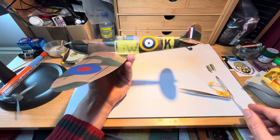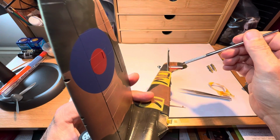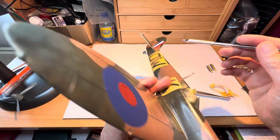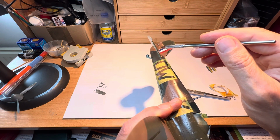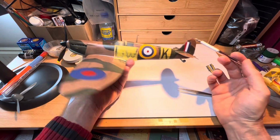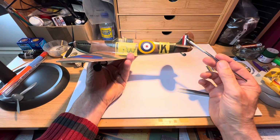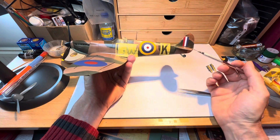But there you are. Bit of touching in on this fin flash. This one I think looks pretty good. I'm quite pleased with the result of that one, and I can touch that in, and it says here you'll never notice. So that's not a problem, but I need to investigate how it is that I managed to get that fin flash in that fashion like that. But I think they're really even, they look really good then. I think that's not bad at all.